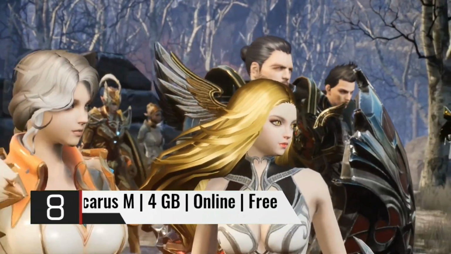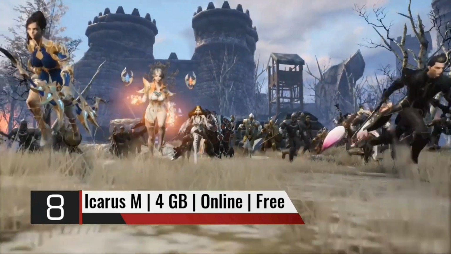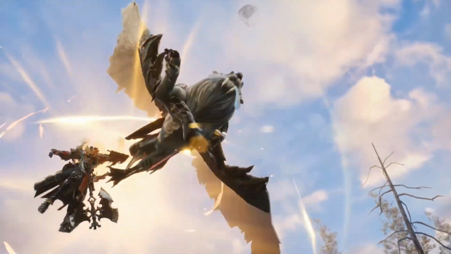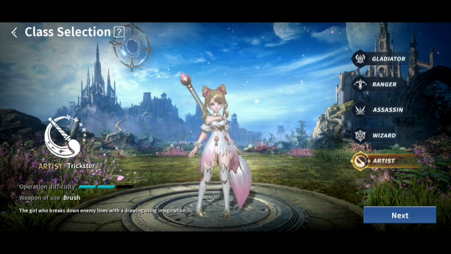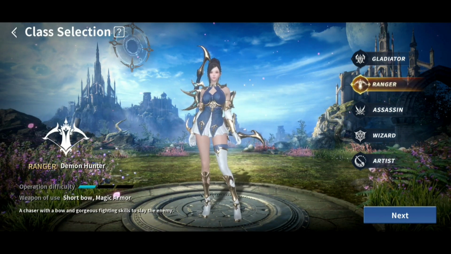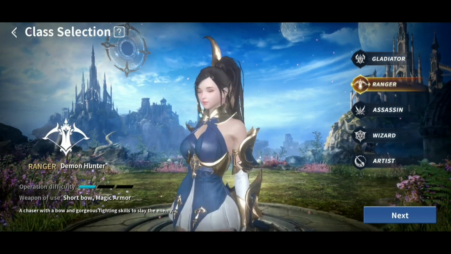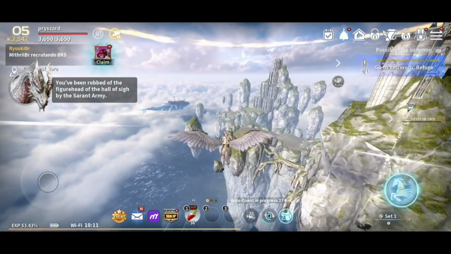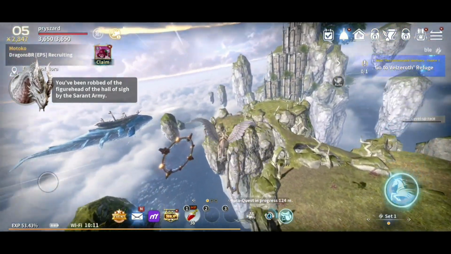Icarus M, an online game with a size of 4 GB, available on Android and iPhone. Icarus M is a title based on the game for PC that was released years ago. This MMORPG offers some impressive 3D graphics that instill each battle with realism. Before playing your first game, you'll select the character you want to use throughout your adventure. Another one of the most interesting aspects of the game is that if you manage to tame a dragon or a creature, you can take it along with you on your adventures.